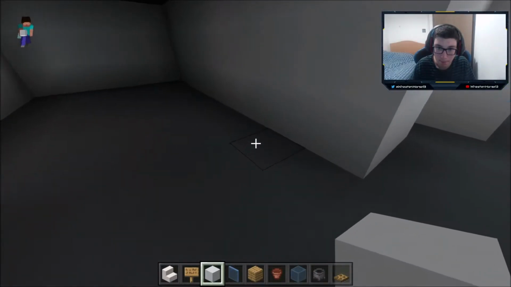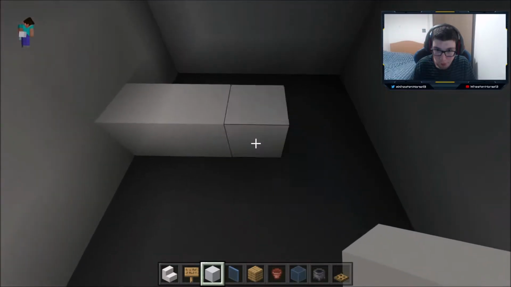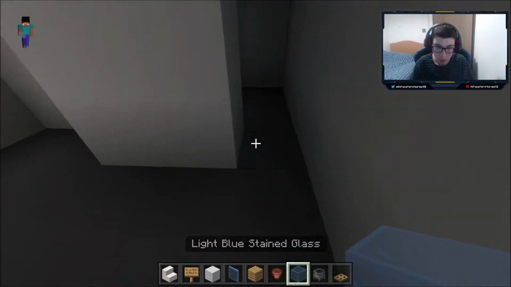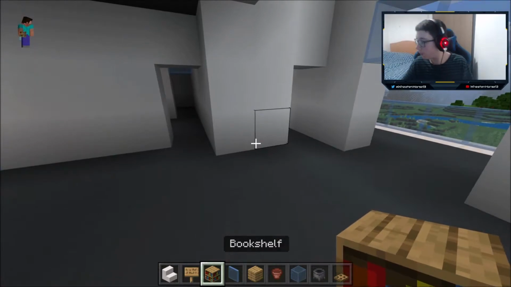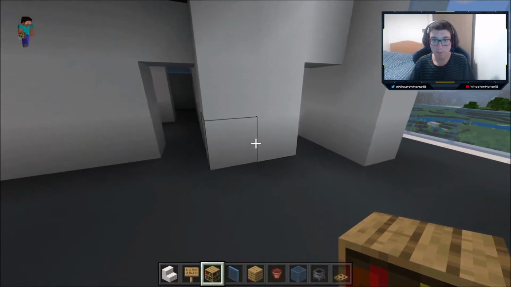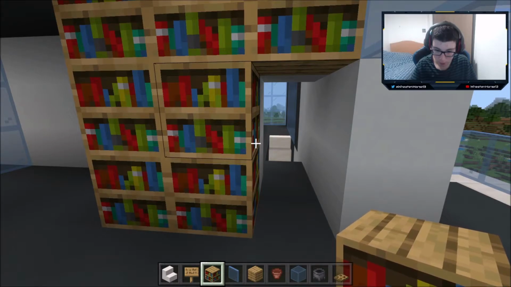Okay. There you go. Bookshelves. My god. Oops, sorry about that, guys. I just need to do something. Okay, right. Bookshelves. Change it up a little bit. Do that. There you go, right.